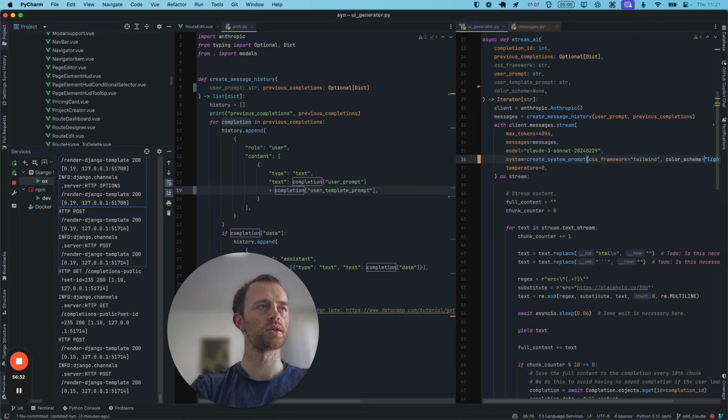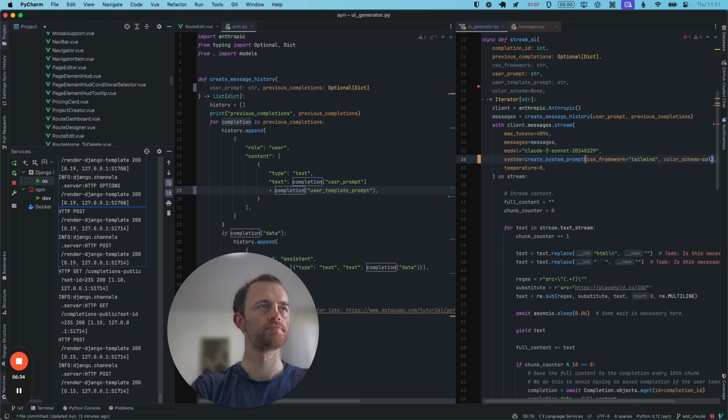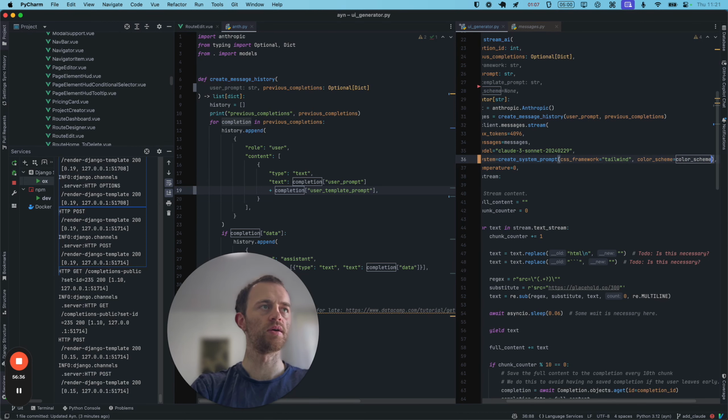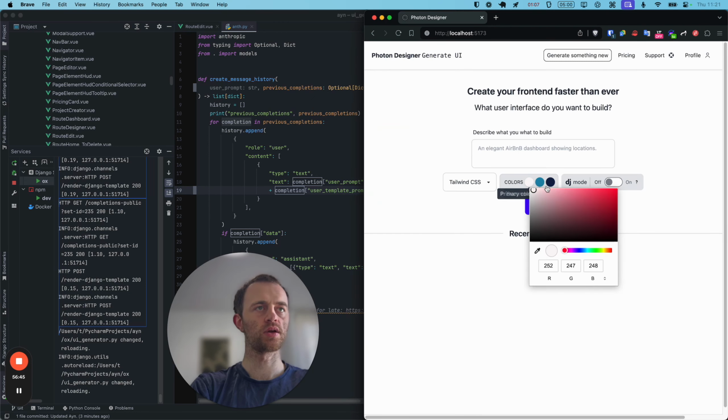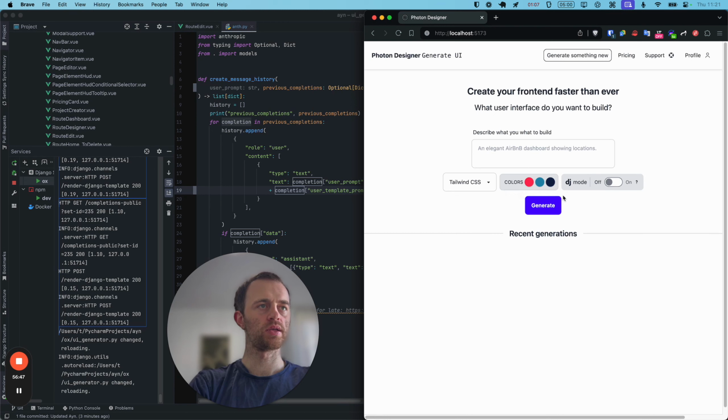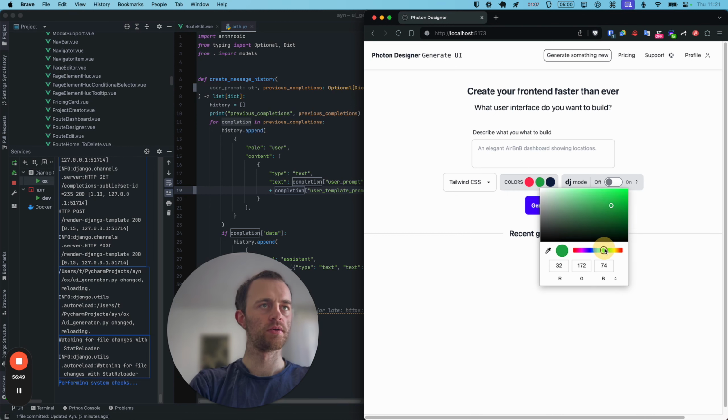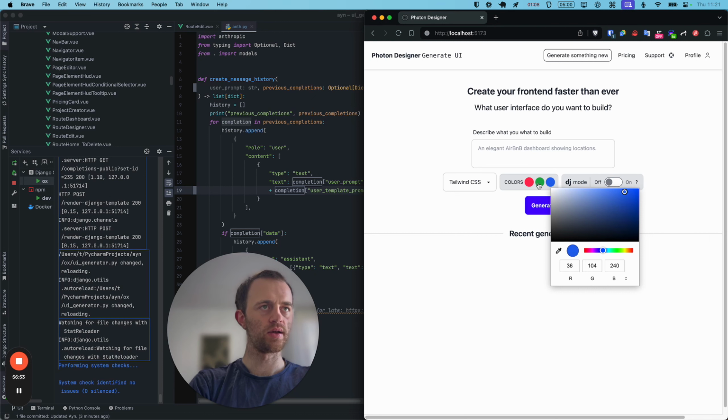Color scheme equals color scheme. So this is a feature so that you can define the colors at the start; obviously I've said it's green, but you can define them. So let's test that out now. And let's go primary color red, secondary. It'd be nice to have, yeah, something I can enhance this.